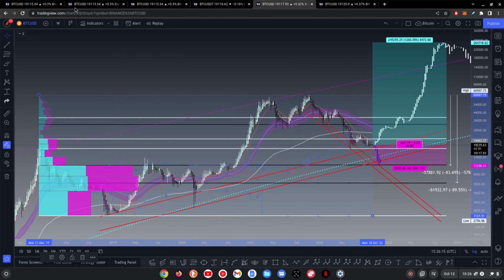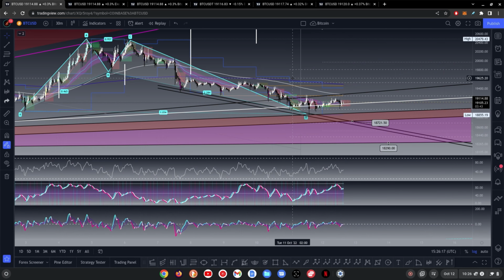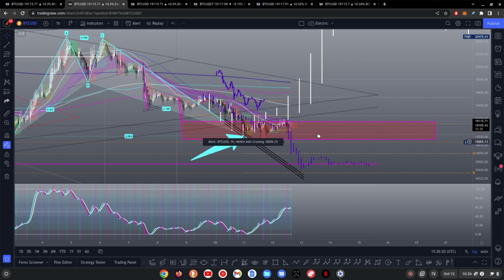Right now we are just really trying to hold 19,000 at the current moment. If we do end up losing 19,000, in general we need to hold approximately 18,000 to at least be hopeful to not either have a drop down to 16 to 14,000 or as low as 12 to 10,000, or perhaps see some sort of one last washout or scare tactic towards around 17.2 thousand, 17.5 thousand or so before things get brought into a reversal.